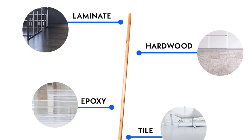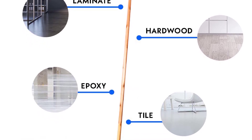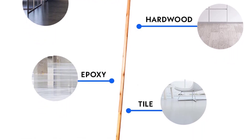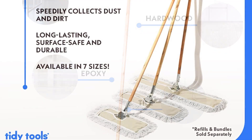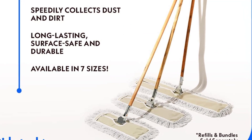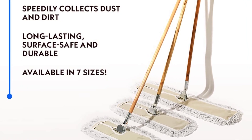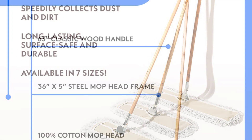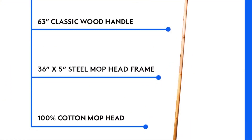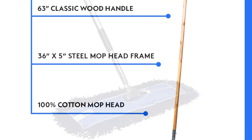The Tidy Tools mop offers a comfortable grip and is easy to use. The static charge of the microfiber lifts and traps dust, dirt, pet hair, and virtually any other particles it comes in contact with, making it a great tool for cleaning furniture and walls too. The duster head swivels 360 degrees and can be used with the wood handle attached to a wall, door, or in your hand. The duster is machine washable, easy to clean and store, measuring 36 inches long by 5 inches wide.